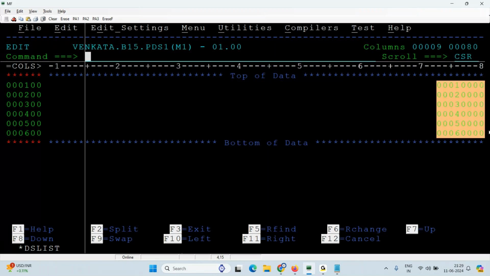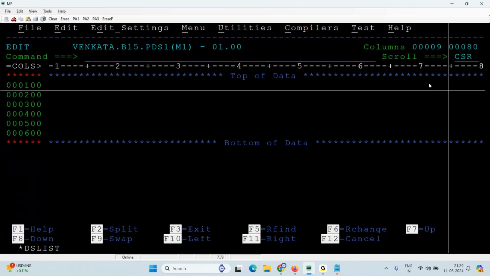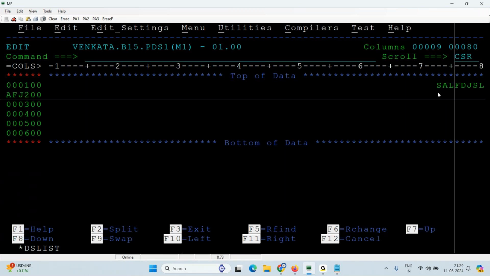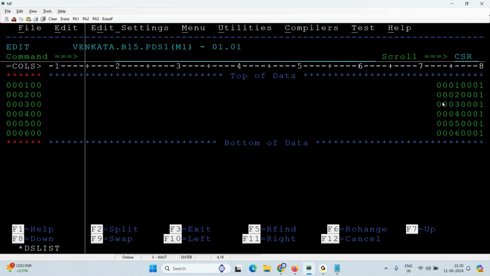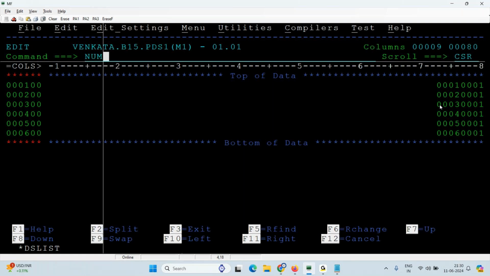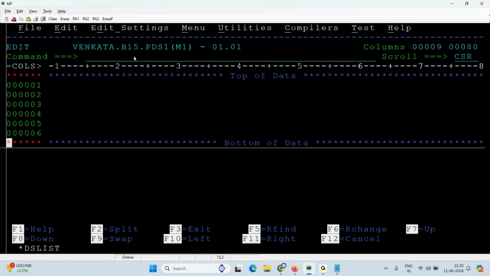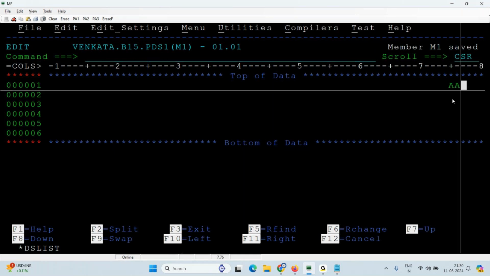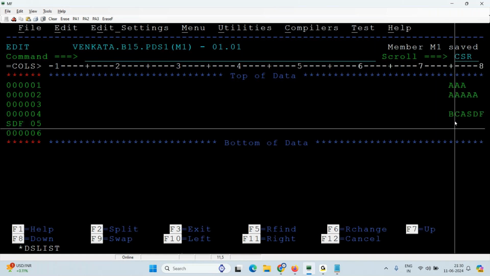I'll remove it using select. Now I can enter some data. Like this you can type the data and save it. First of all, I should type the number, remove these 8 numbers, save it, and then type some data and save it.